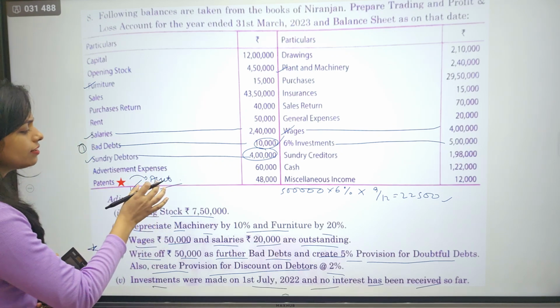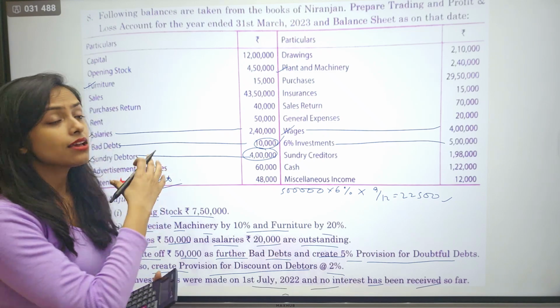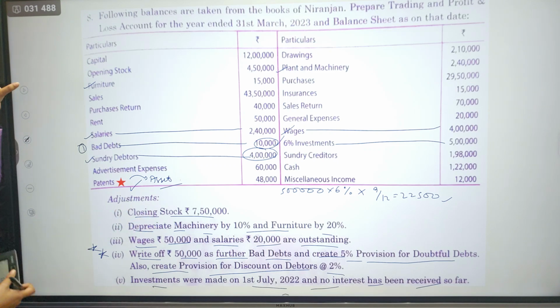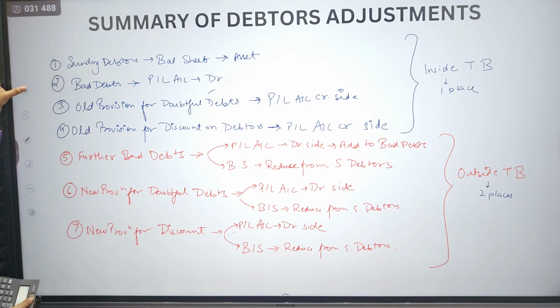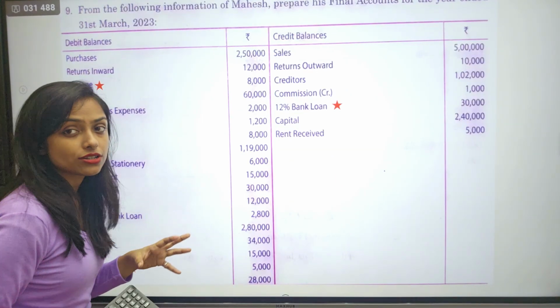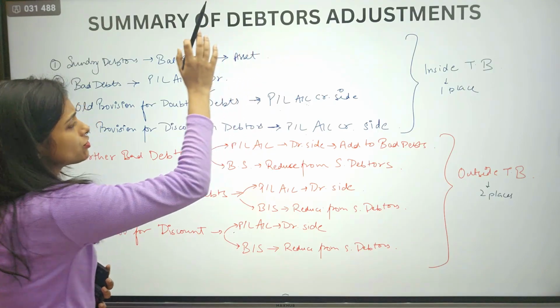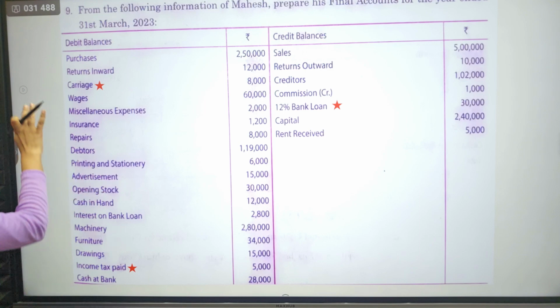Okay, this is the only thing that I wanted to discuss, because this is not something you get in every question. So this is here we got it, so I just discussed it. It's a small point. Fine, we are done with the whole question. There is no new point in here, so we are going to move to the next question. Let's read question number 9. Again we have to do the same thing. Mahesh's account we are making now, so let's do this.